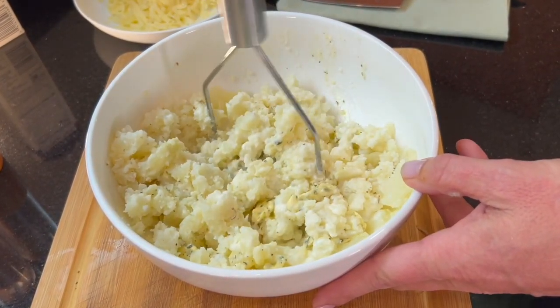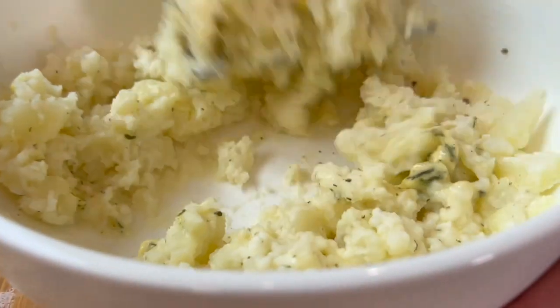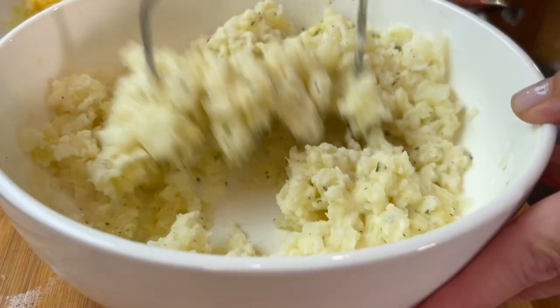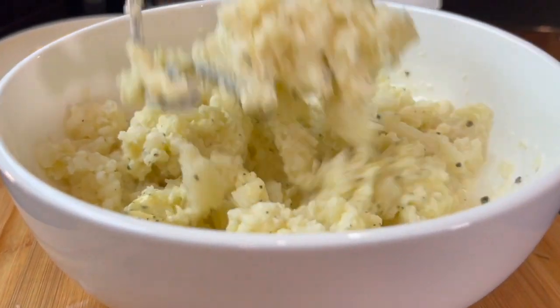Now sometimes you'll have to add a little bit more cream if you want some more butter in there. But these are starting to look absolutely perfect. And it depends on how you like your mashed potatoes. If you like them more creamy, you're fine with that. I like mine a little on the chunky side.